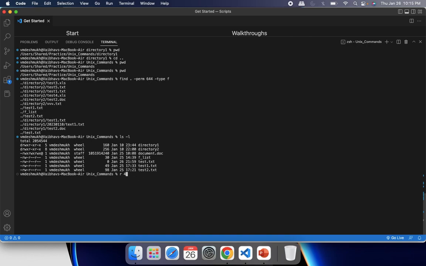Now how about directories? Can we list the directories which have 755 permissions, this way, and then type would be directory, means of course d. So yes, but how will we cross verify? So let's do one thing. Let's create a directory with mkdir. Let's provide the directory name as tt, any directory name.